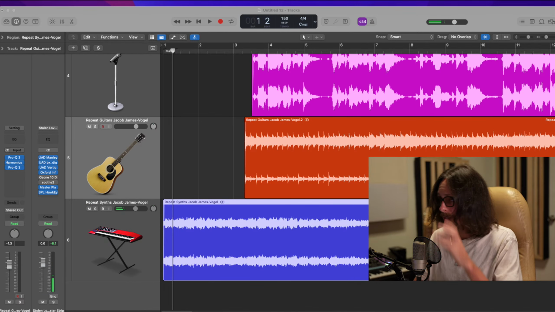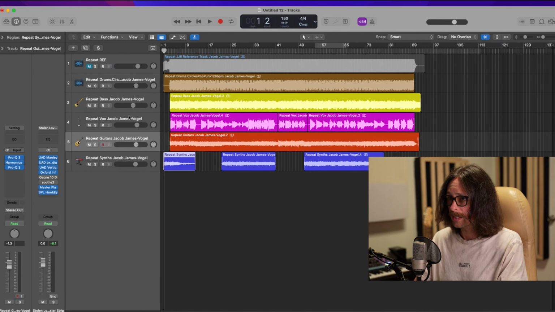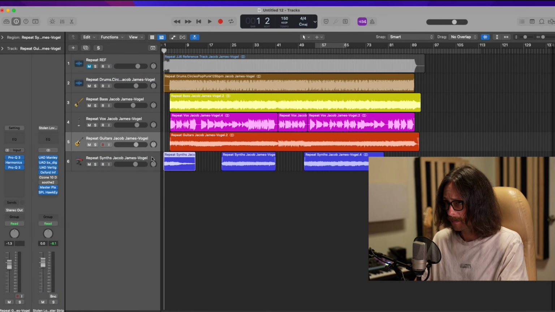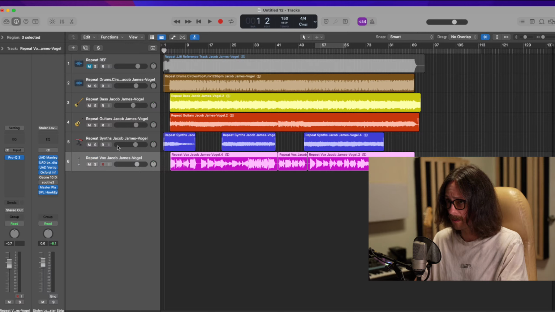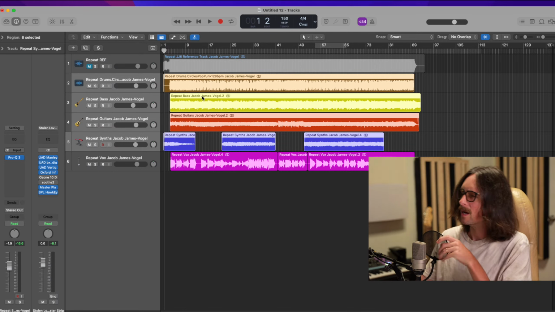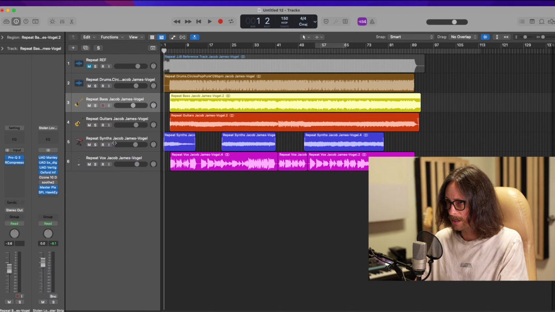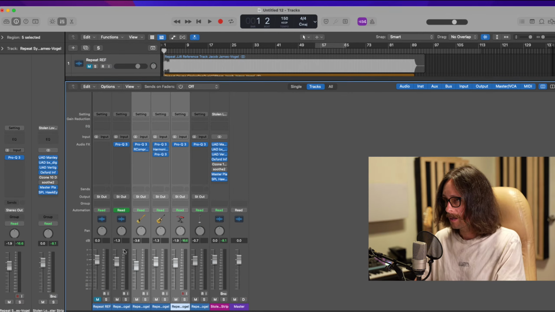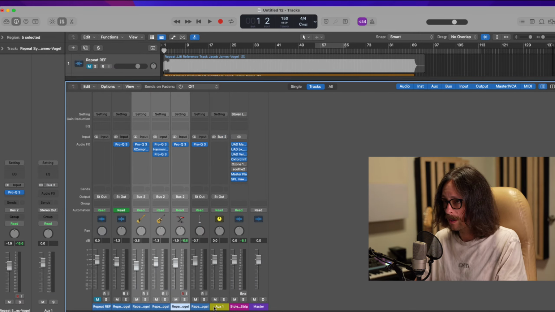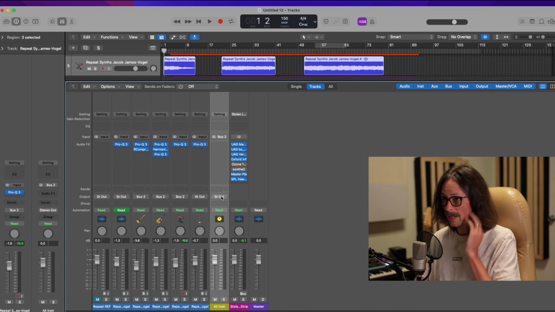All right, cool. So now what I want to do is give this a little bit of a shot here. We're going to take all the instruments that are not the vocals. Actually, I'm just going to put the vocals at the bottom. I'm going to take all these motherfuckers. Actually, maybe I won't take the drums. Yeah, I'm not going to take the drums. So just these guys, and I'm going to bus these to their own bus. Bus 2 is what I'm going to call it. I'm going to say all instruments, whatever. And then that's going to go out stereo out.